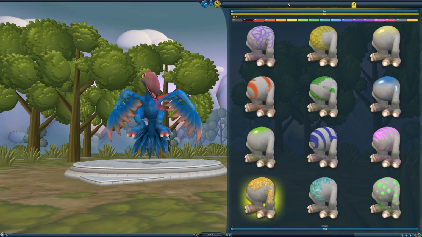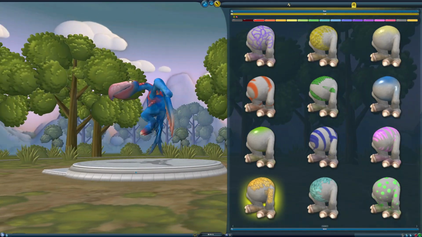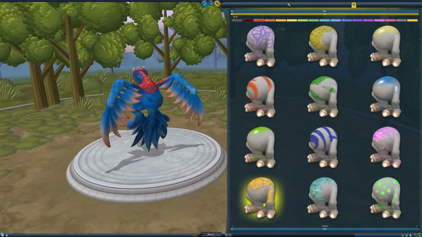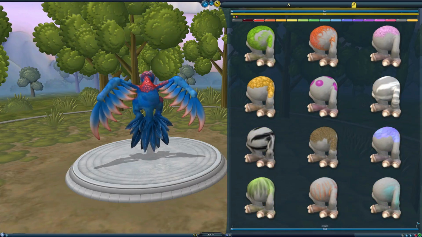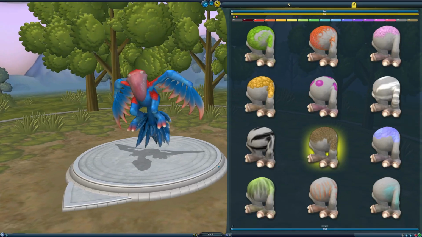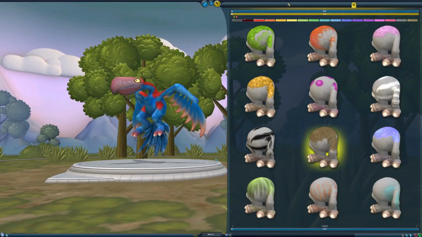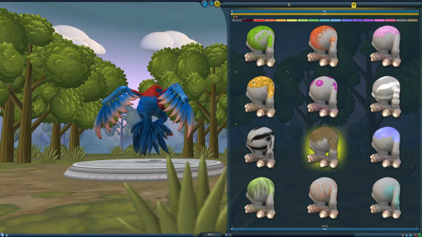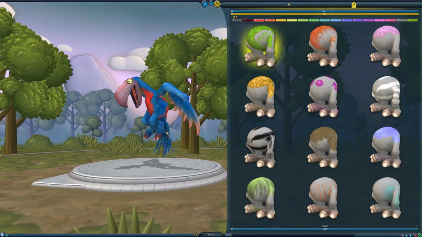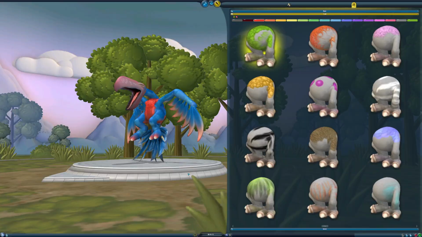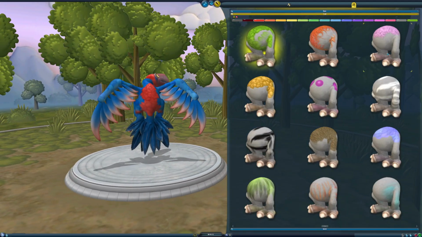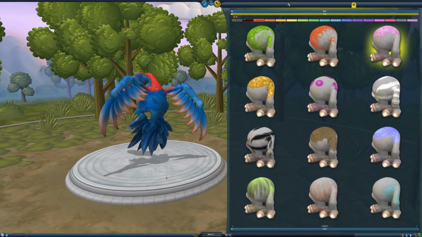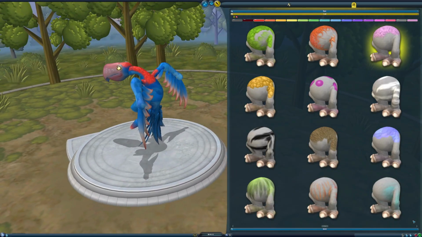So maybe like this. I mean, that doesn't look very feathery is the problem. It looks like scales, which is not the point. Maybe this? Okay, could work. Maybe this? No, I don't like it. Maybe this. But again, I want something on the legs, so that's not gonna do it.